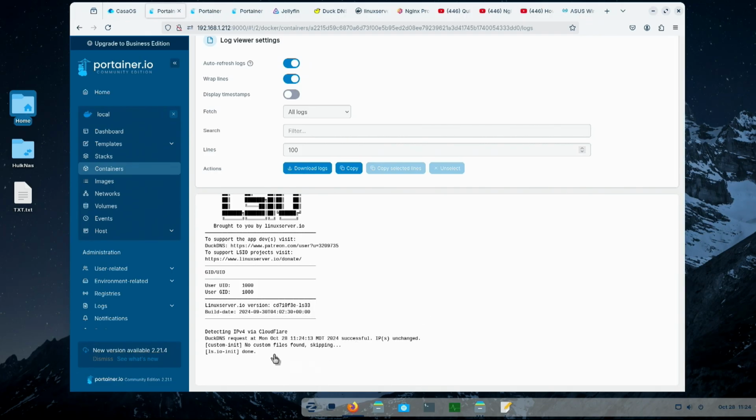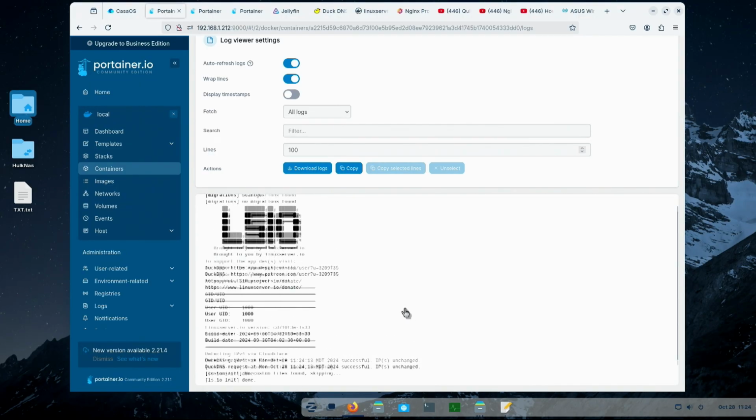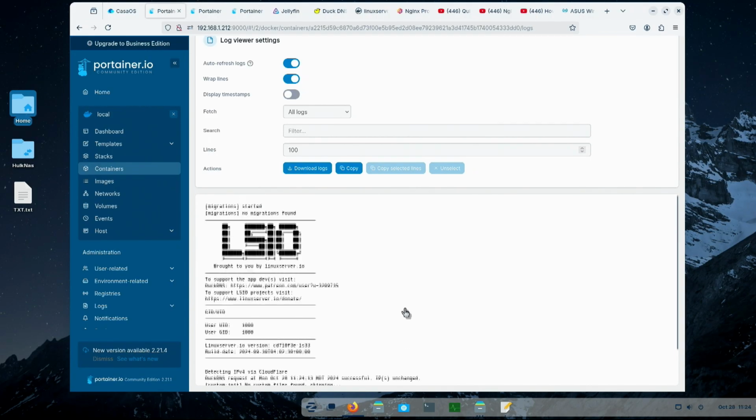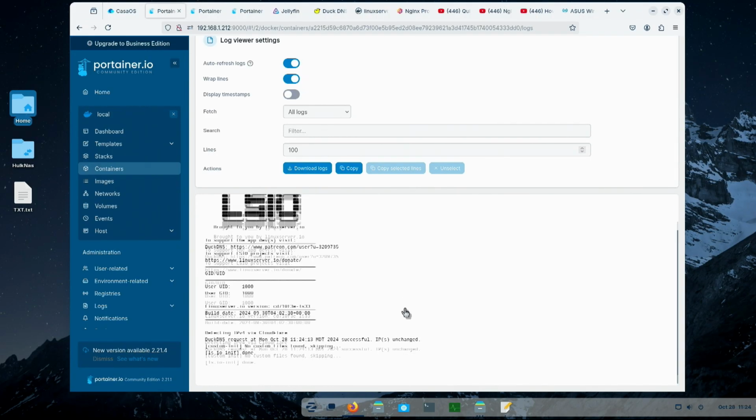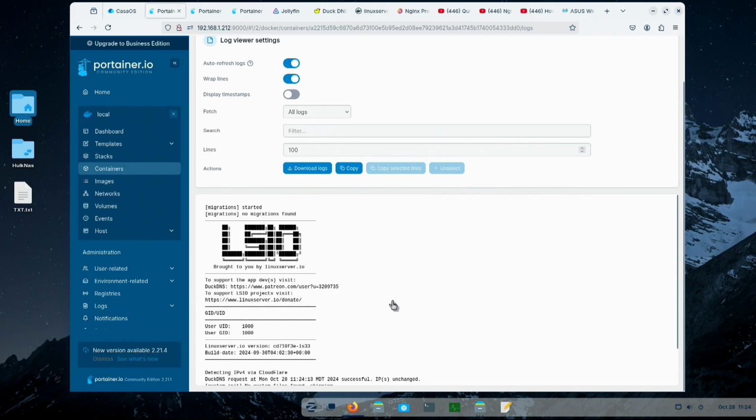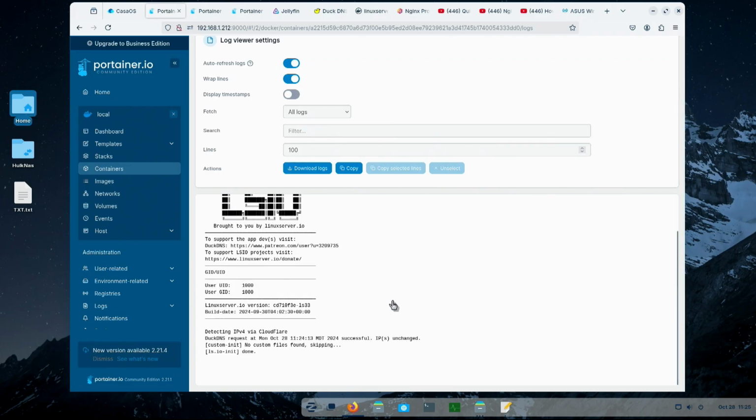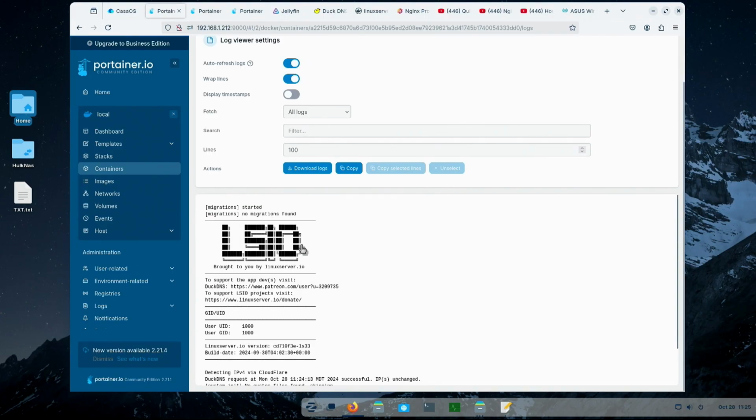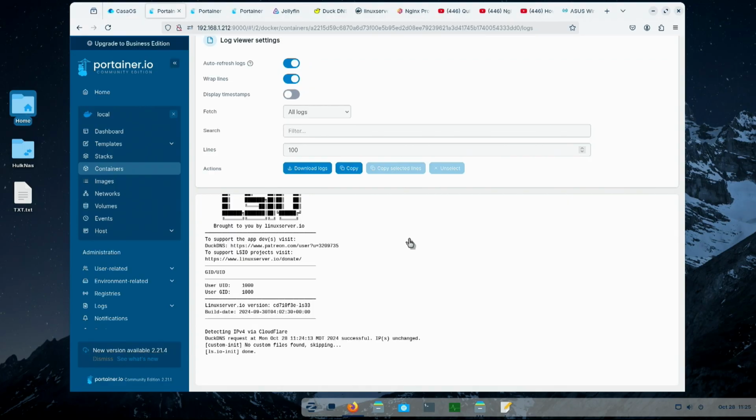Now, if I didn't put in my token, it would have given me an error here, which it did the first time, because originally when I input that in, I didn't put the token in there. So I went ahead and put the token in, and now I don't have any error there. So Portainer is really good. I really like CasaOS, but it doesn't give you any tools to look at log files, and Portainer does. And so that's how I use CasaOS. I use Portainer to look at my log files. I could use Portainer to install DuckDNS as well, obviously, for those of you that use Portainer, but that's how I'm using that there.